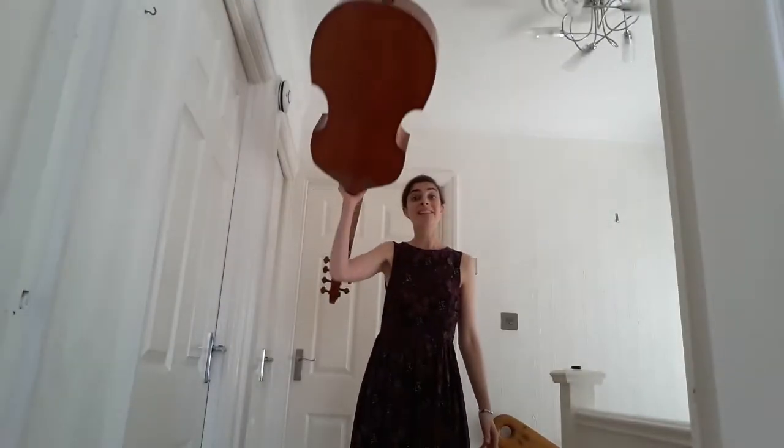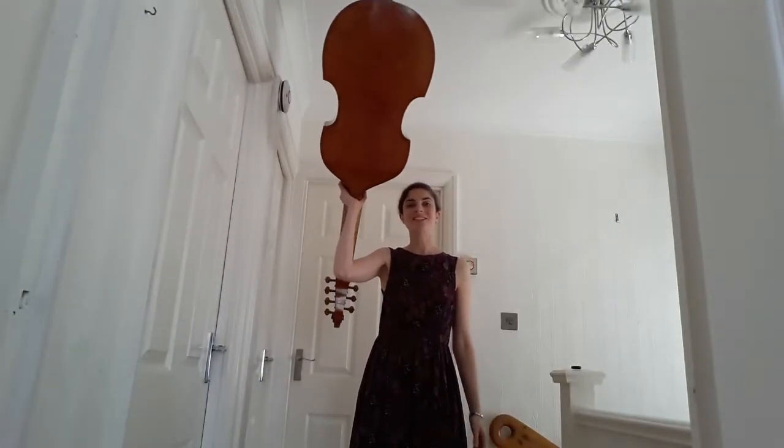In fact, I can lift it up with one hand and I'm not particularly strong. It's often assumed that the viola da gamba is a kind of modified cello, but it's actually part of a totally separate family of instruments — the viol family — whose ancestry is more similar to guitars or lutes, hence the frets.